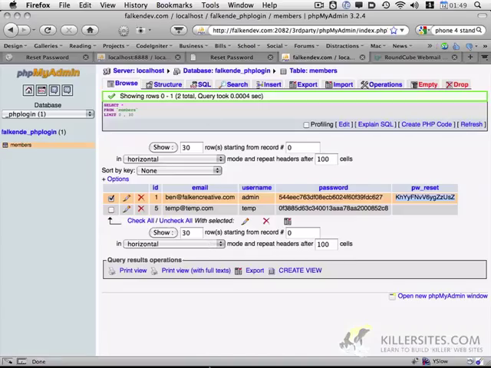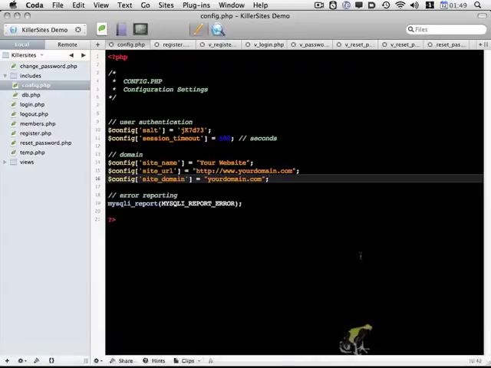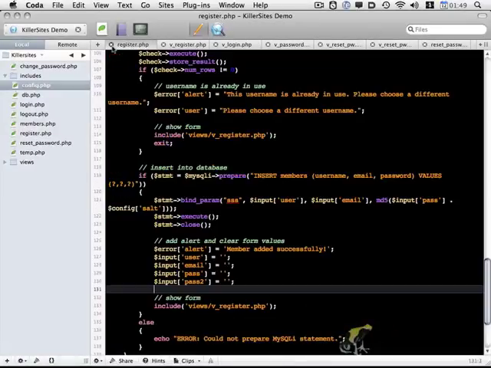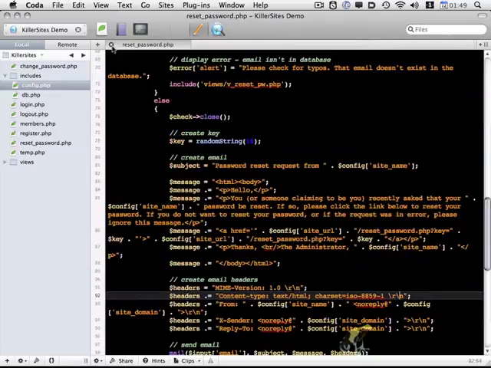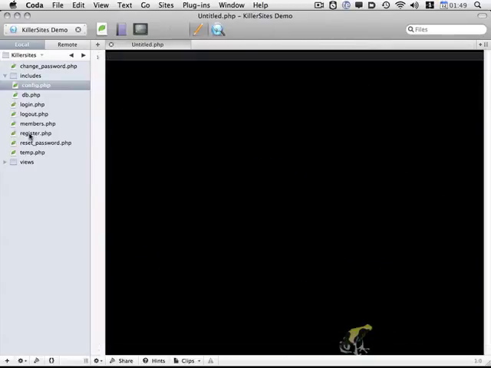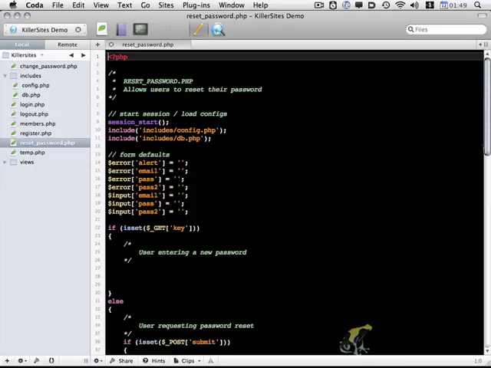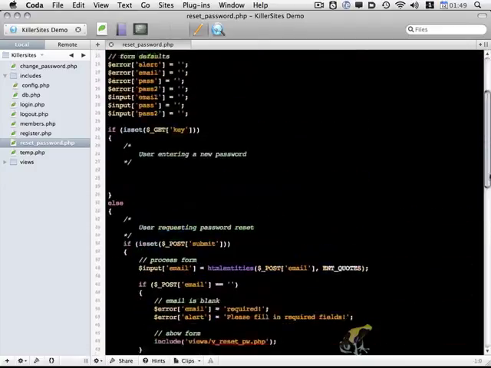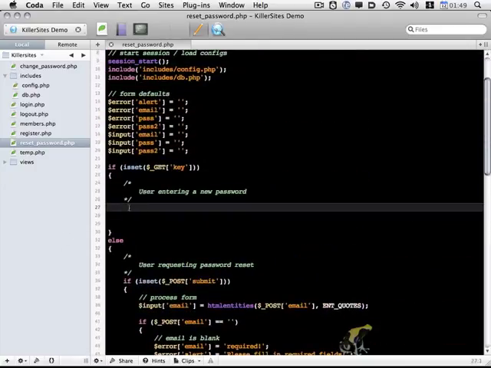Okay, so now that we know that's working, let's go back to Coda. And I'm going to clear a couple of these files out. There we go. So we have everything working except for this section where a user enters a new password.